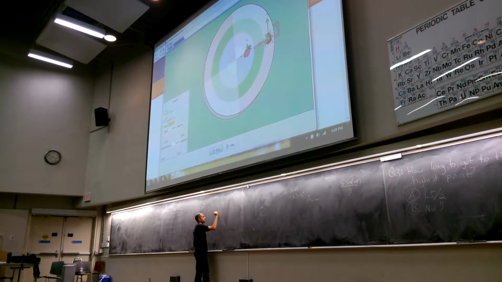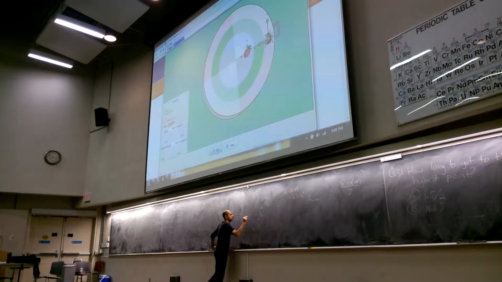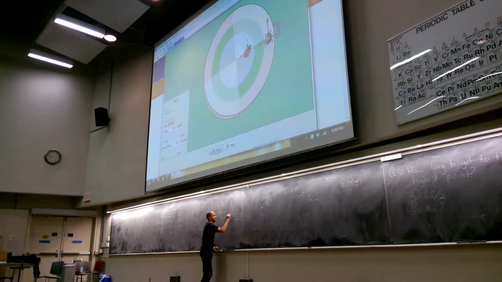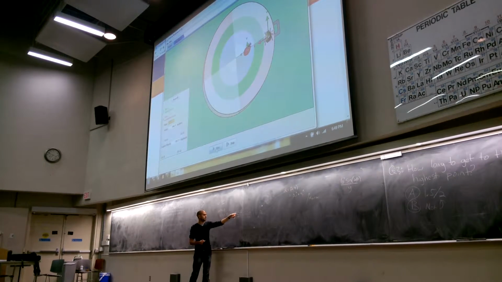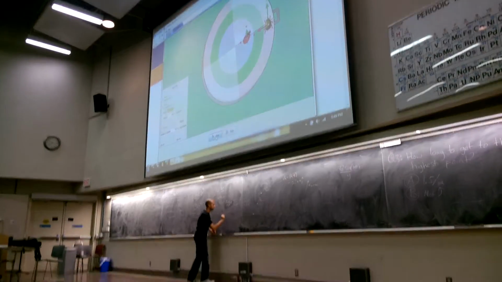For example, if you have something that goes at 1,000 RPM, which is typical for your car, that means 1,000 revolutions per minute. To convert that to radians per second, you have to multiply by 1 revolution is 2 pi radians, and each minute is 60 seconds. So the conversion is like this. It's 1,000 radians times 2 pi divided by 60 seconds. In this case, it's 2,000 pi divided by 60 radians per second.